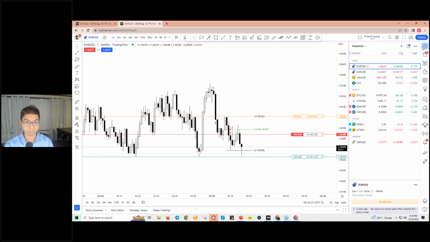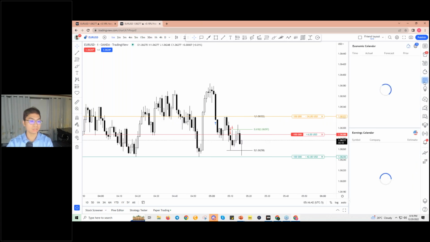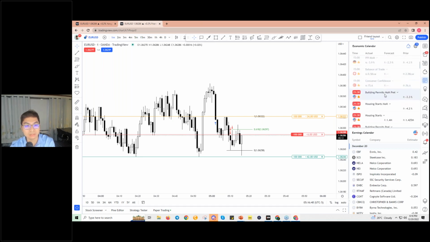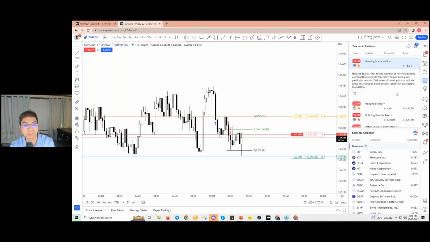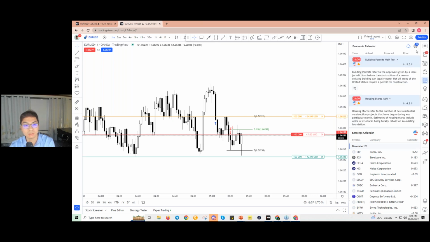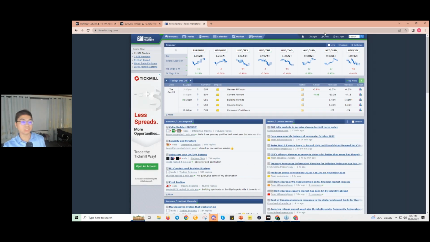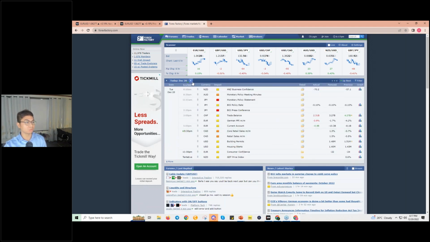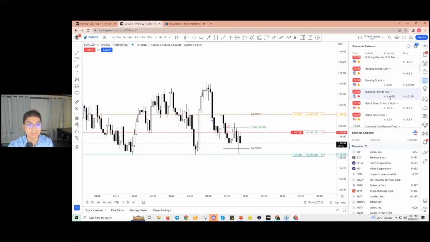Okay. So there's also the panel right here. It's the calendar. From the top, 1, 2, 3, 4, 5, you can click on the calendar icon. So we have multiple news coming up. You can take a look at that. Click on it. It will tell you whatever it's related to, building permits, blah, blah, blah. Instead of going to Forex Factory. So for me, I actually use Forex Factory a lot. So all currencies, I'll just take a look at that. I prefer to use it the old-fashioned way. I do not want to just start checking my news within the charts.